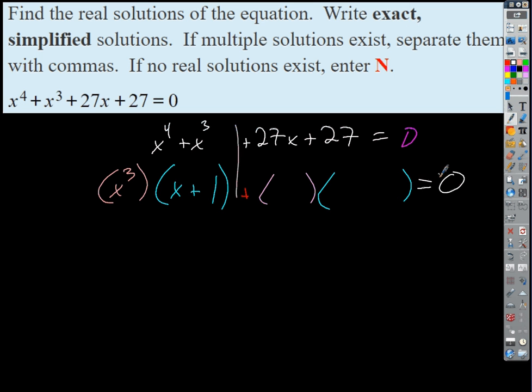What's my leftover going to be? Randy, what's my leftover going to be on this side? Is it x plus 1? It is. It's x plus 1. Good. You know they have to be the same. Very good. So then, Brittany, what's going to be my greatest common factor? What times x is 27x? 27. Does that work? Let's see. I get 27x. 27 times 1 is 27. It works, right?